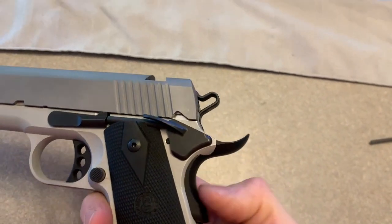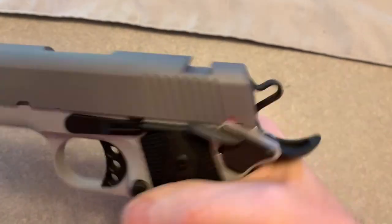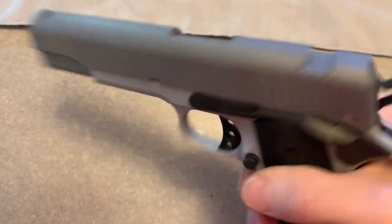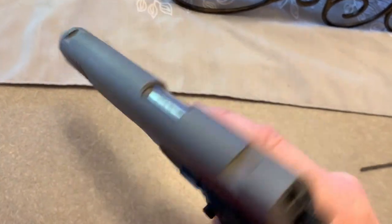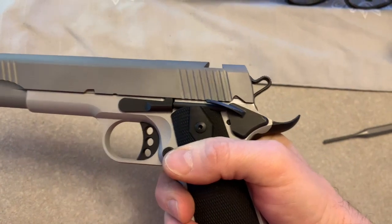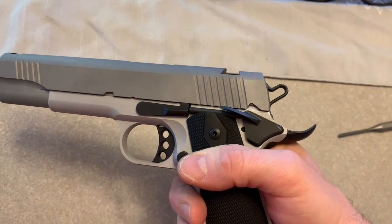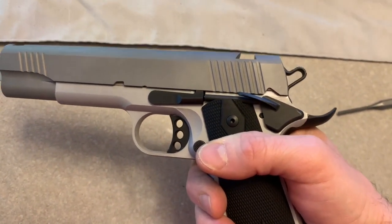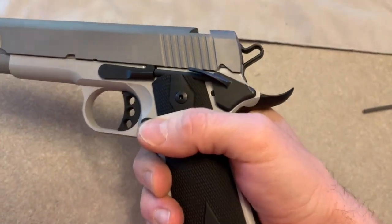What I wanted to do is — obviously there's some noise in this — but if you hold the grip safety, nothing, no noises, nothing at all. I even have the magazine in. So it is a tight fit — I'm going to say it's not overly tight, but I think it's the perfect fit as far as tightness goes, and there's no noise. That's probably my wrist giving a little crack.